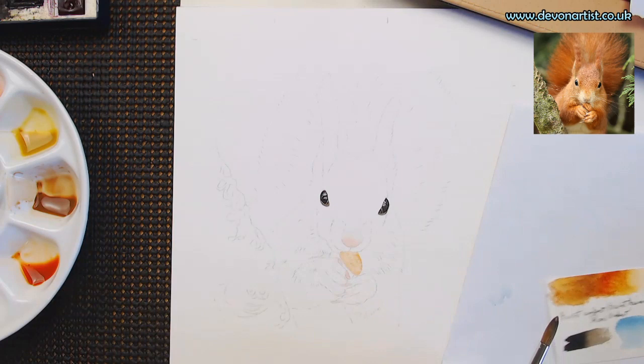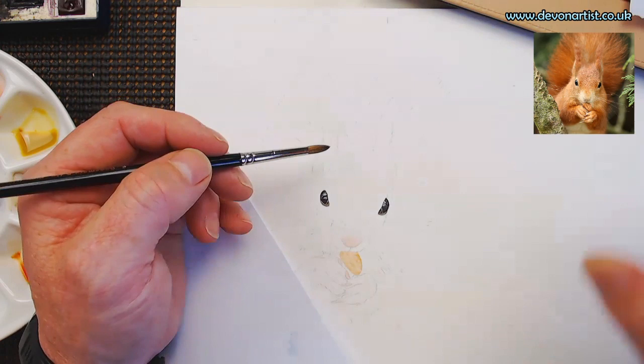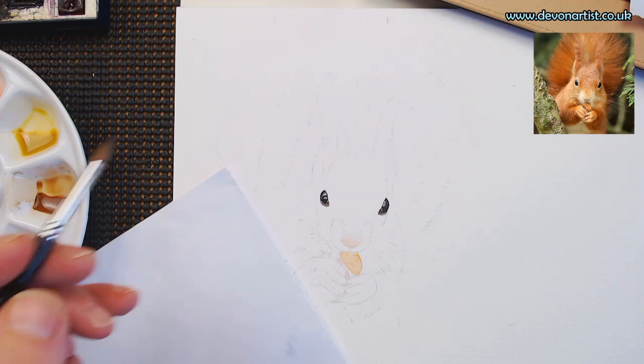Now, I'm going to start off by wetting the ears first of all. Just zoom this out. I'm trying to decide if I'm going to wet all of it. I might wet all of it actually. Let's just go for it. So I'm going to go for the tail, the bushy tail, and the ears. We'll do that area first of all, okay?